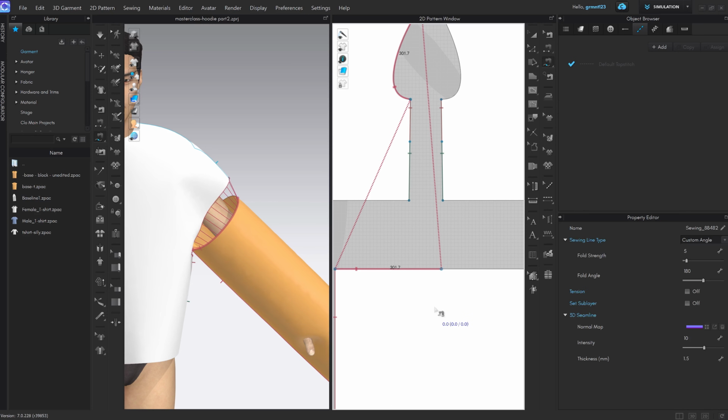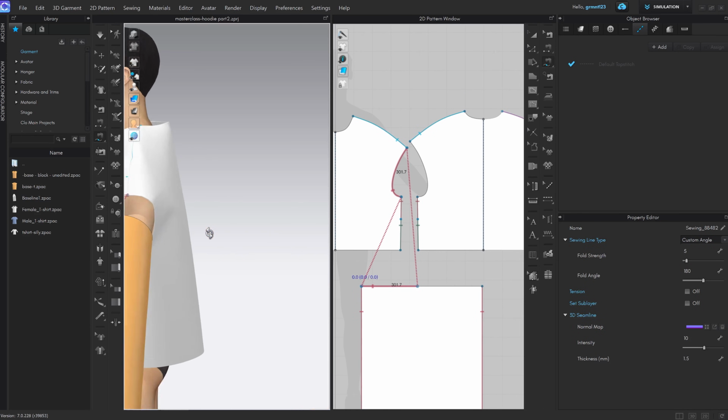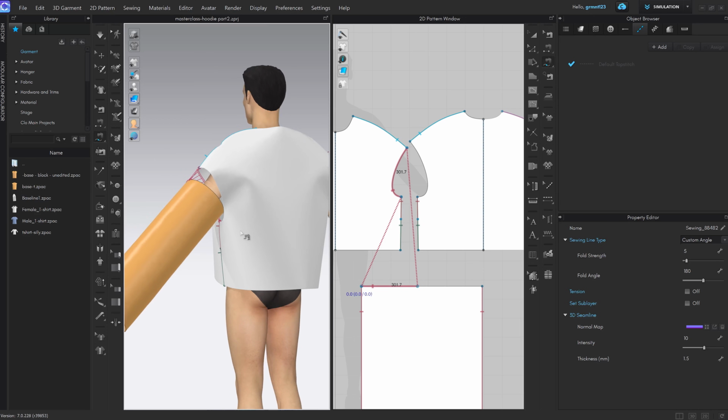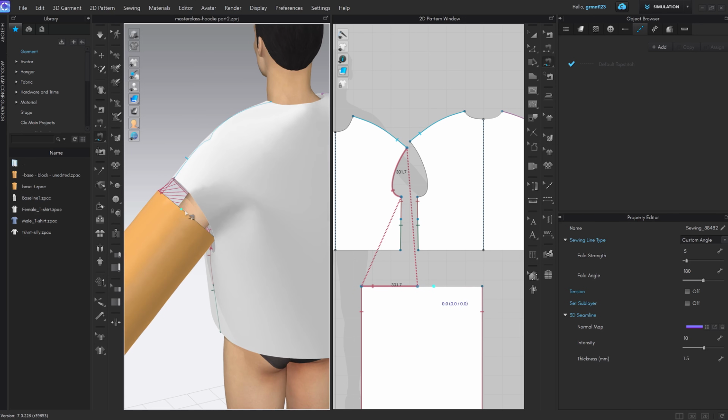So I'm gonna click there. Let's now do exactly the same thing for the back. So I'm rotating here. And in case you lost your bearings and you don't know exactly which part is which, you can hover your mouse over in the 3D window and it's gonna show you. So you can see the same dot appearing in the 2D window as I have it represented in the 3D window. This is incredibly useful.